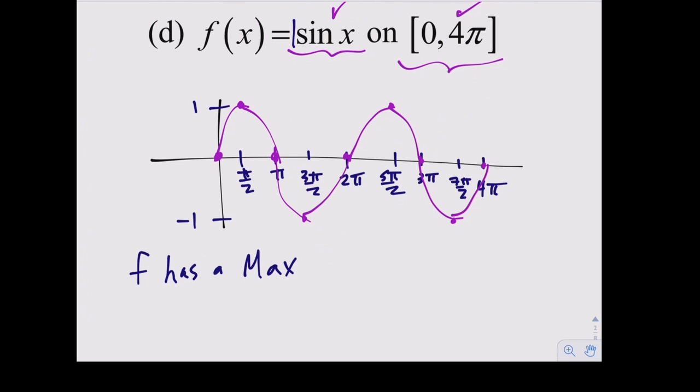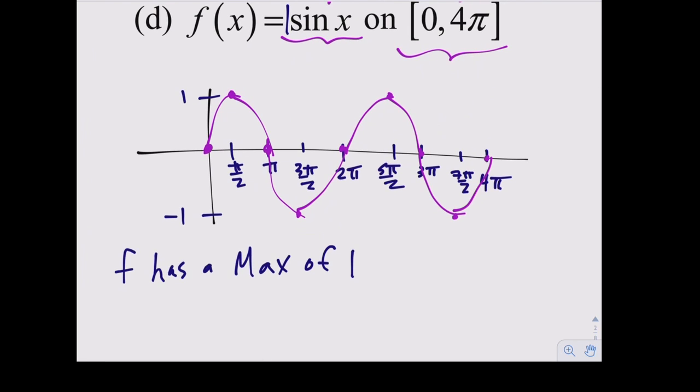What is the maximum value? You said it has 2 of them? Good. It has a maximum value of 1. Again, there can only be, if there is any, 1 maximum value. That's why we call it an absolute max. There can't be 2 absolute maximum values, but they can occur at more than one place. So we have an absolute maximum value of 1, and it occurs at x equals pi halves and 5 pi halves. Make sense? 1 absolute maximum value, but it occurs at more than one place.